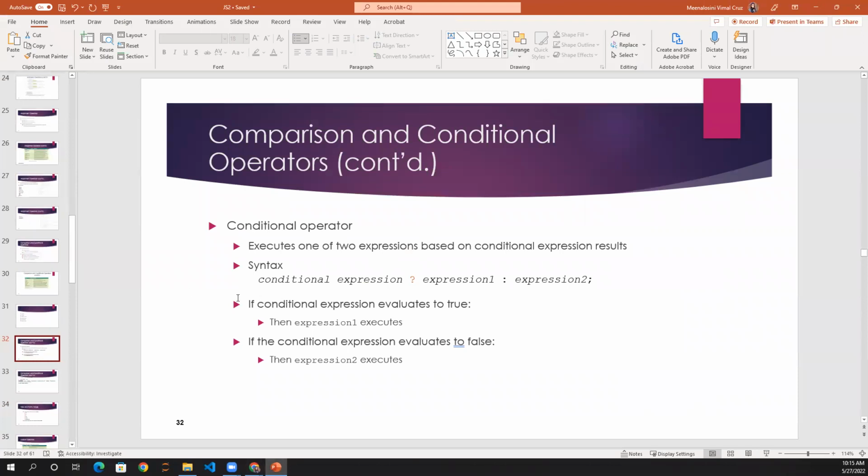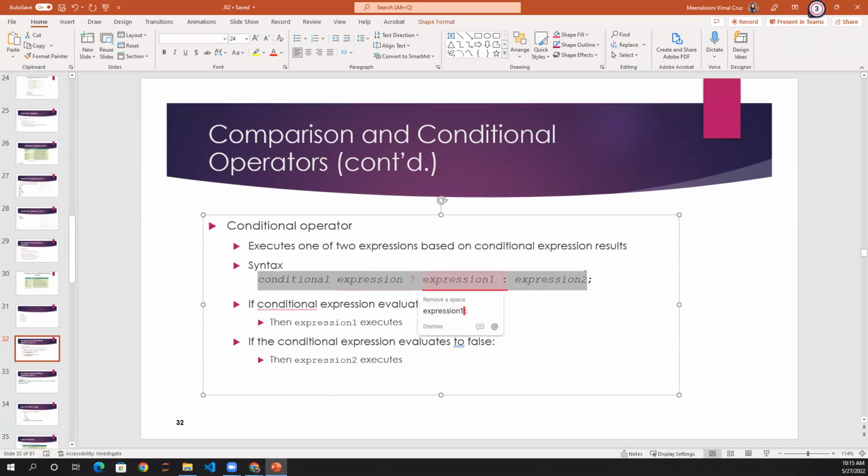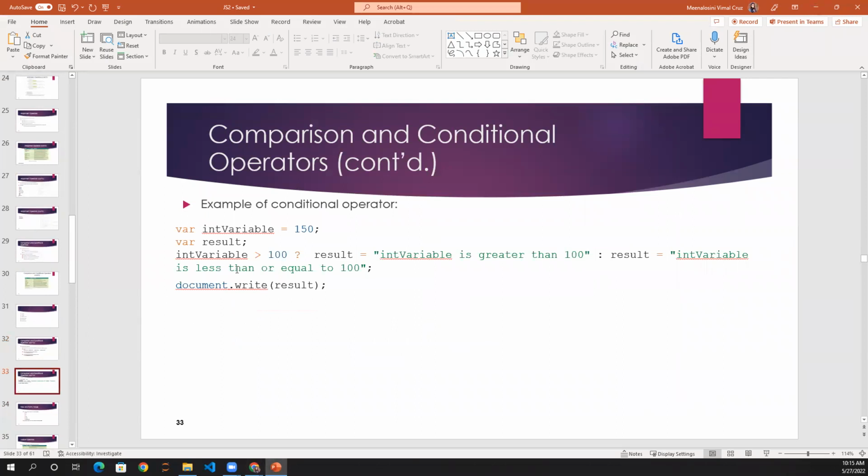The next one is a little bit tricky. You need a good understanding to follow this, so just try to understand it at a shallow level. We'll see it in detail in the next chapter. Here I have an integer variable whose value is 150, and a result.